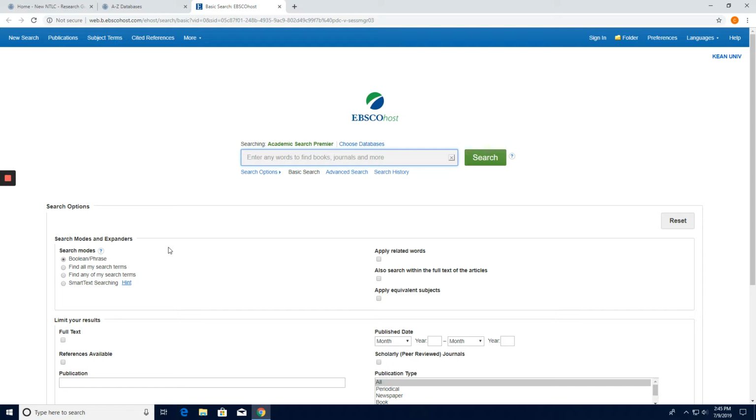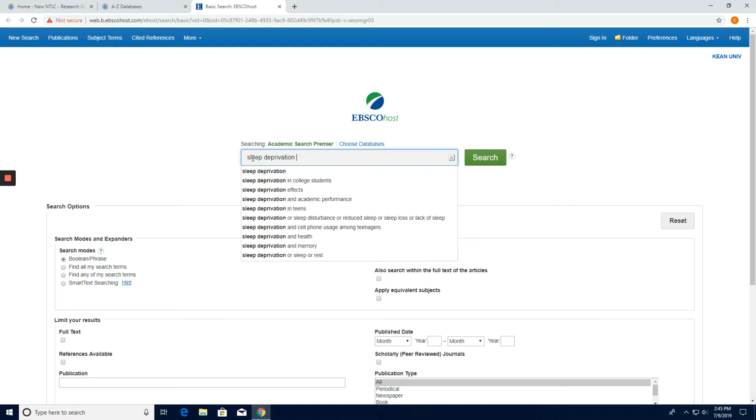This database defaults to the Boolean search mode, which means that it will work best if we type Boolean operators such as and, or, not between our keywords and keyword phrases. For instance, imagine that we need to find articles that focus on whether or not sleep deprivation has an effect on the college student. Rather than typing in a full sentence or phrase, let's type only the main keywords from our research topic. In this case, we will focus on the terms sleep deprivation, effect, and college student.